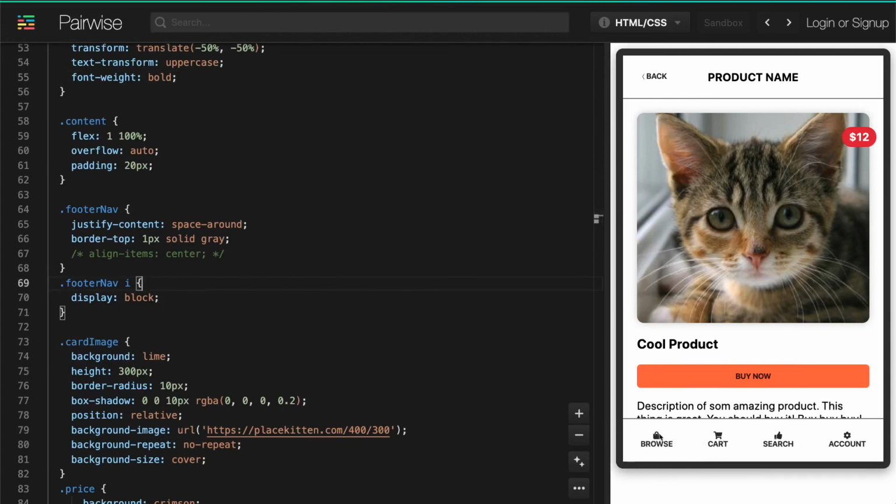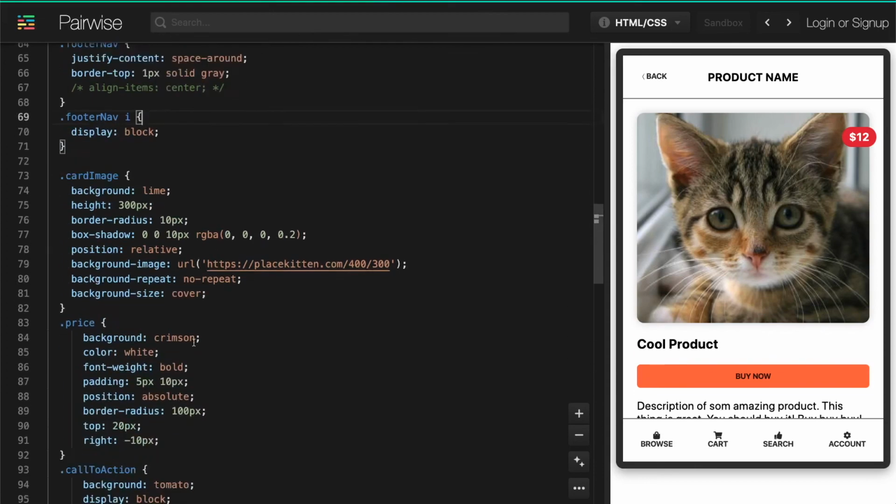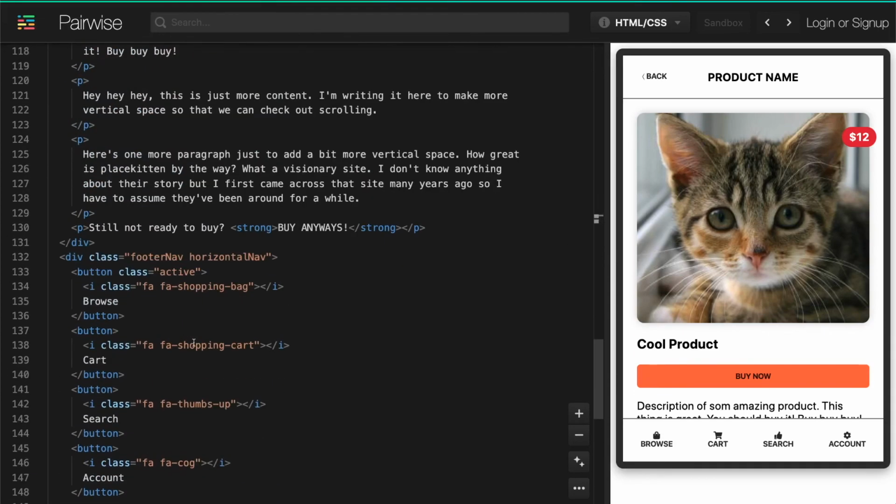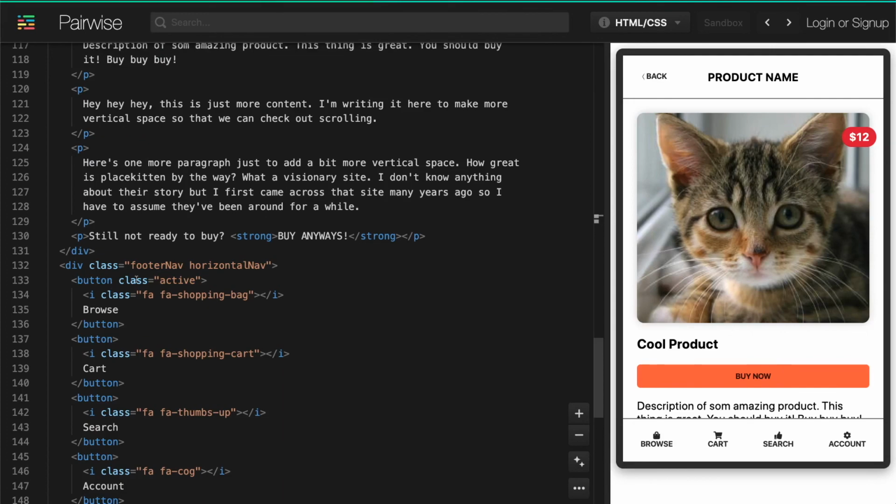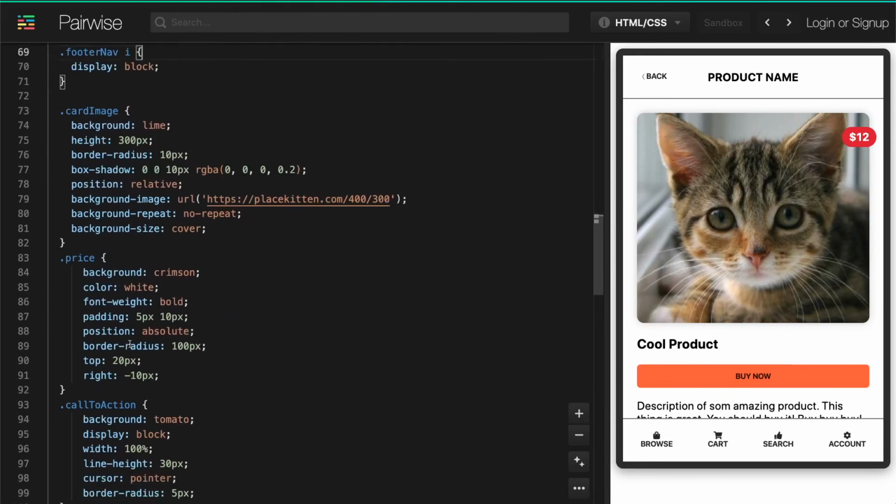These aren't images like this cat, say. If we hover over, we could say change your color, right? But nothing's going to change. The image just has the color that it has. It's an image. But these down here, we're going to actually change the color the same way we would change text color, because it's using a font. So if we go to these buttons, footer nav button, let's go find that.